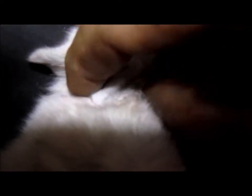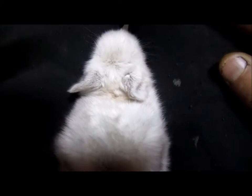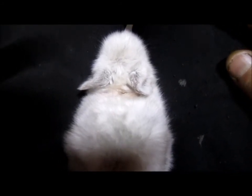They're hard to see. Let me lift up this little fella's ear here. You can see them — there's one here and there's one over here. Hopefully this little fella can build up some blood and stay alive. The other one's doing quite well, so we brought him inside where it's really, really warm and in a protected area.